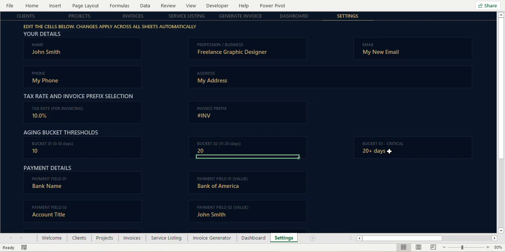Of course, the sheet is set up in such a way that you can make these changes anytime you like. But if you want to keep your invoicing standardized, then I would advise you to do this once and then forget about it, so that all of the invoices are tracked with these changes. But of course, if you want to change them at any point in time, you can do that as well.